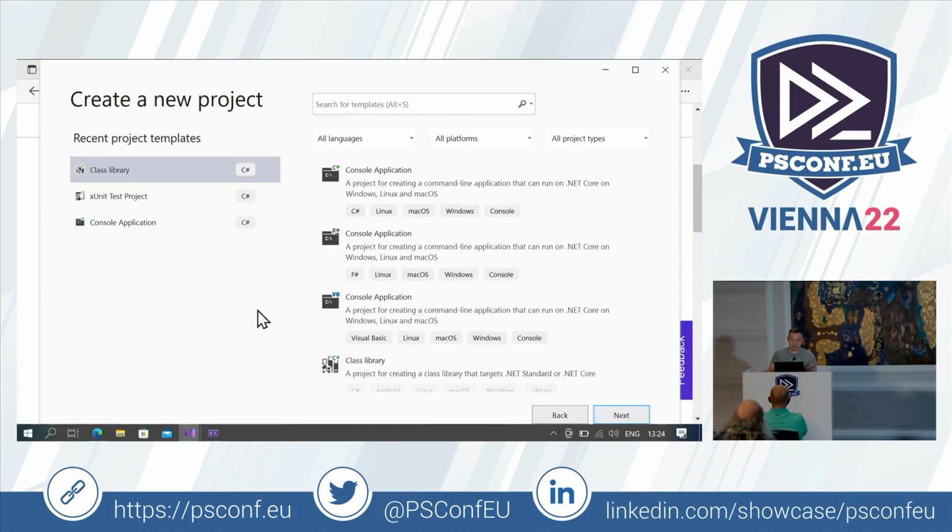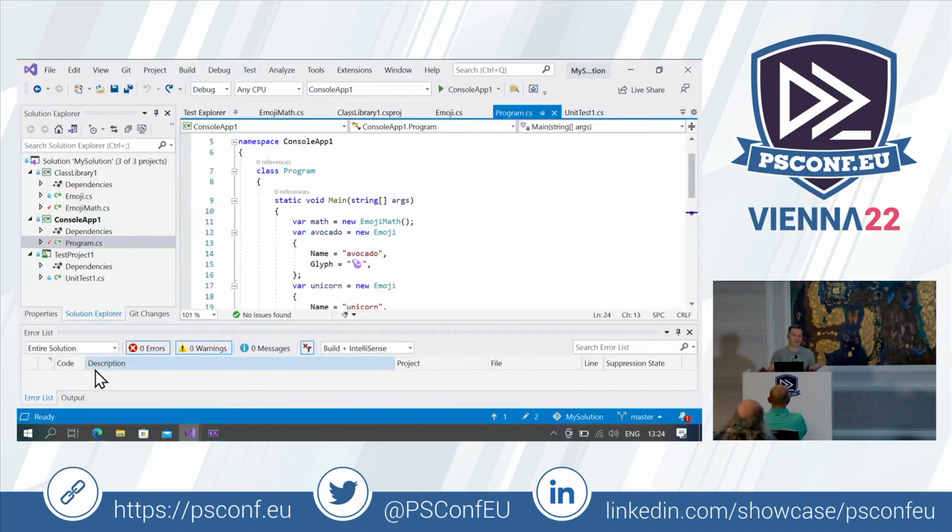It shows you this window where you have a selection of different projects. You probably will start with a console app, and that will create both the project and the solution for you, which I did here. And now I have a simple solution which has a class library, which has my code, which is a portable way of putting your code into something, and then you can consume it from a console app, from a test app, from a web app, whatever you choose. But the logic usually belongs in a class library. That's the DLL that you will have in the end.